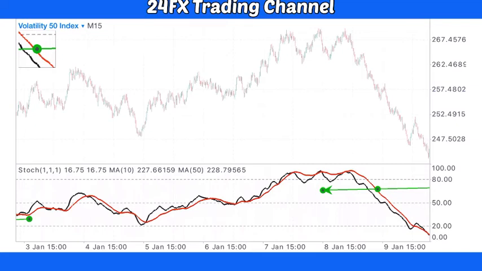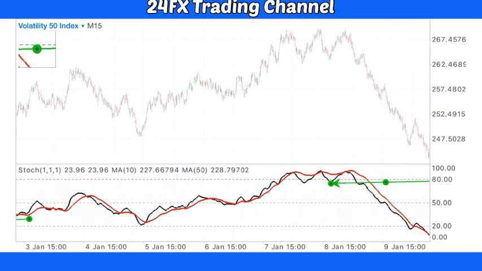Now this is my reason. We have institutions who trade as well, and they manipulate the markets so that we retail traders get kicked out. They want to kick us out and earn more profit, so they manipulate the market. If you don't want to lose your money, listen to what I'm saying. When you check the 1 hour time frame and the 50 moving average and the 10 moving average is not at the 80 zone, and the 15 minutes time frame is indicating the sell, do not sell.